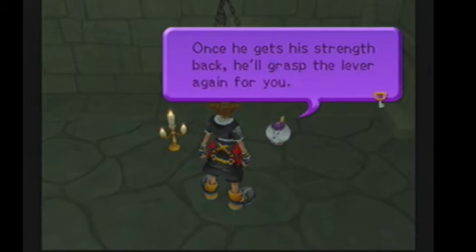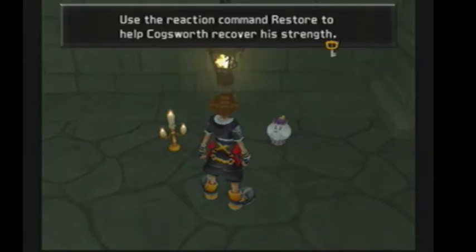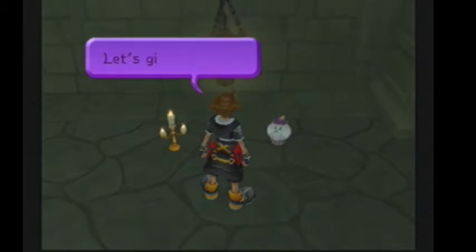All the unlit lanterns will rise to the ceiling again. Before you continue, you must see the Cogsworth. Alright. Use Reaction Command and Restore the Clockwork to recover his power. Let's give this a shot.